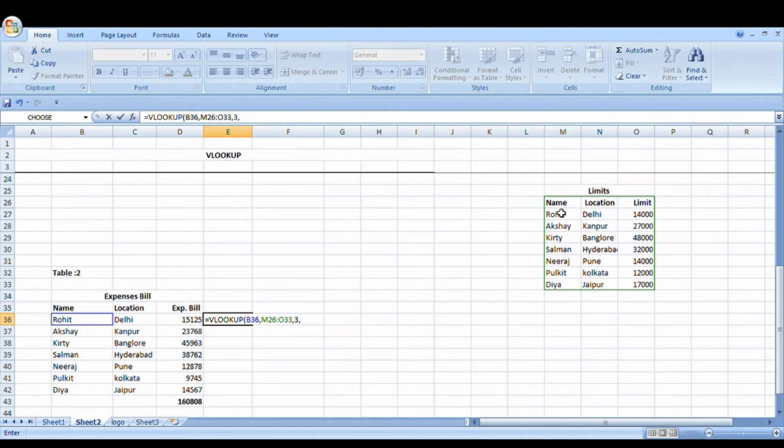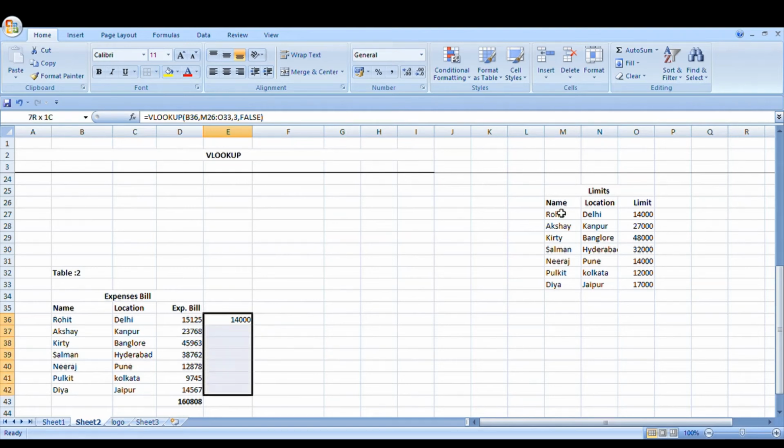Press a comma. Now select exact match. So it will retrieve the limit set for Rohit. In a similar manner, we can find the limit for the remaining marketing persons. So now copy the formula to the entire row.